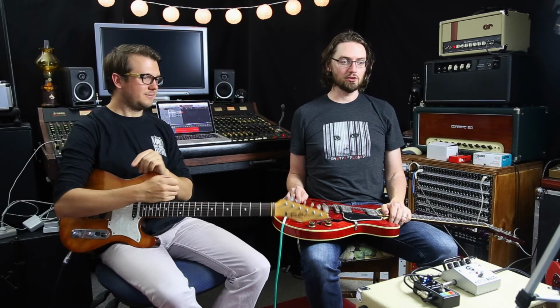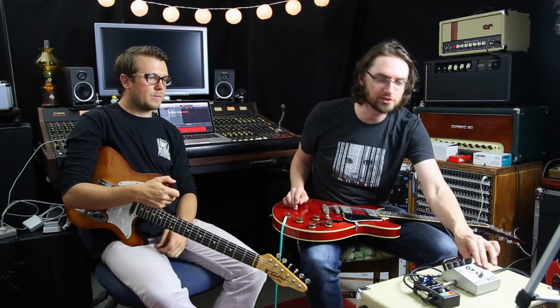So I think that's it, isn't it? I think so. Pretty much. So that's the Amptweaker Tight Fuzz. Check out Amptweaker, lots of great stuff. They seem to be very sturdy, very well made pedals. Absolutely. Good sound quality.